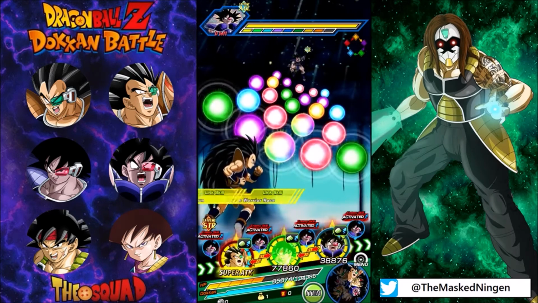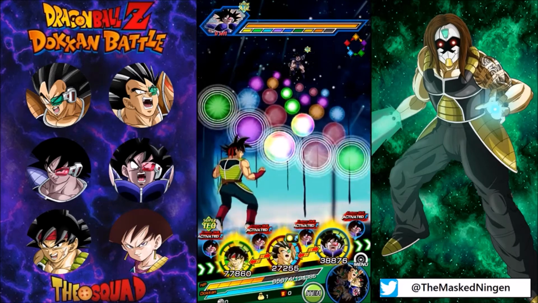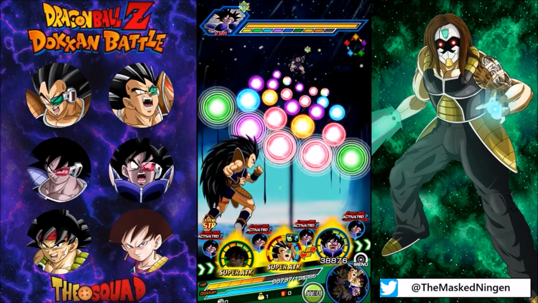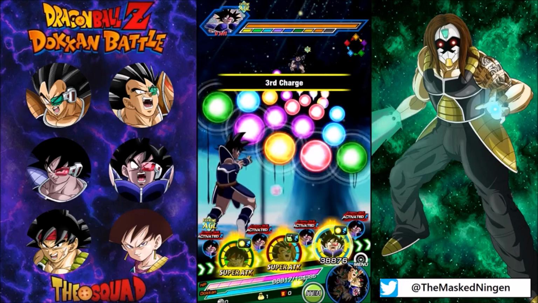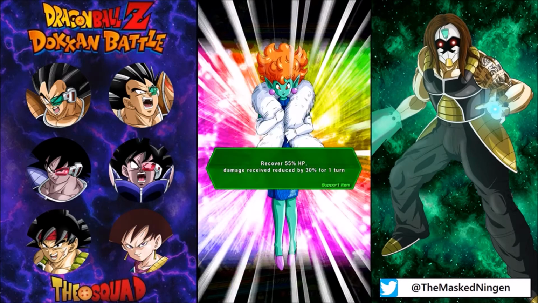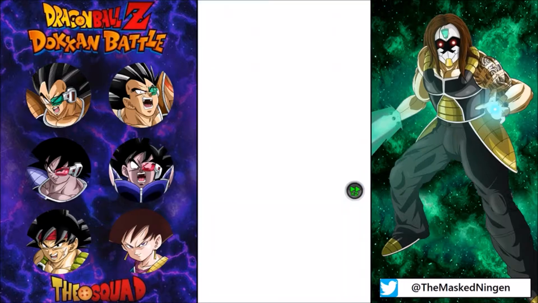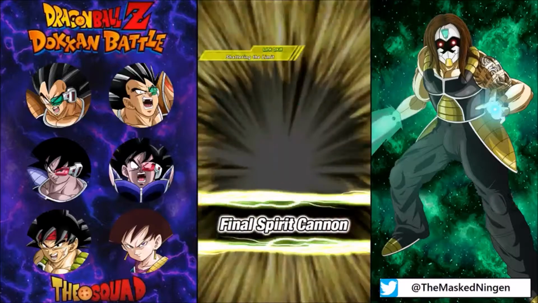Okay, so we don't want the STR Raditz to take a load of hits, so we'll have to put him in the middle. And then let's see this, we only need 2 for you, okay. So we use Princess Snake. That is wild, man. I can't believe that we took that much damage in that one turn. Taking 100,000 damage when you only have 134,000 health is pretty crazy.